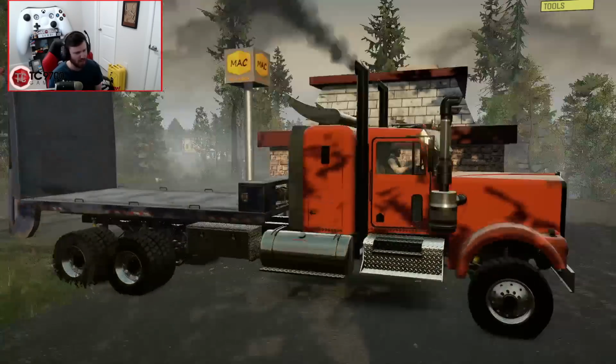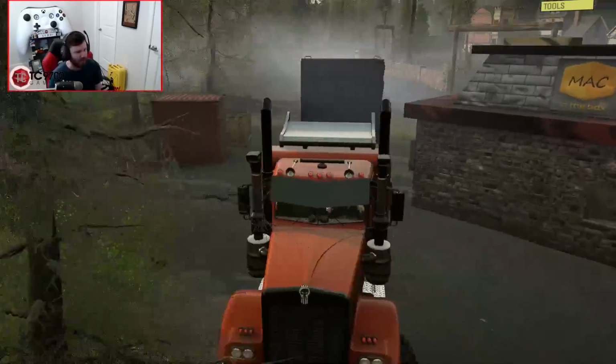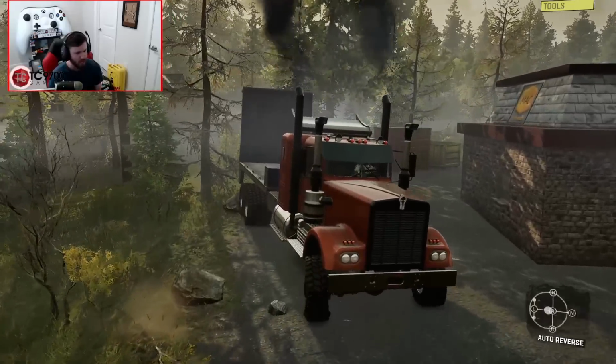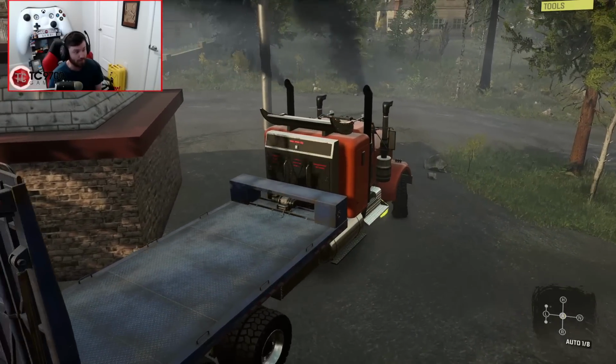Thing is so loud they can't even hear you in the drive-thru. Some of these trucks really are that loud. Even diesel pickup trucks to a certain degree, if they're straight piped, some of them are so loud they can't even hear you in the drive-thru. Also, this thing's turning circle is so large, it can't even make the entire turnaround for the burger place.